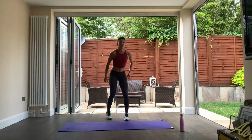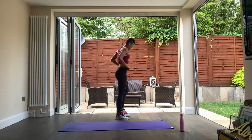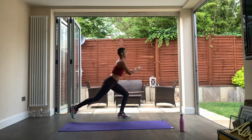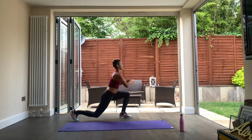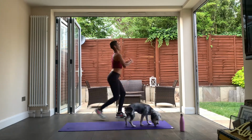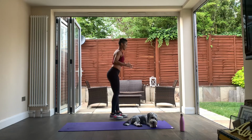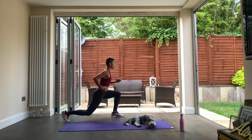Okay. We're going to go into reverse lunges into a high kick, alternating sides. Breathe it out. Lunge back, kick, switch sides. Lunge back, kick, as high as you can. Kick. Kick. Hi, Marley. Kick, kick. If you want to kick lower, that's fine. You can kick low. Just want you to get that range of motion. If you want to just move back like that, that's fine. As long as you keep moving your body.